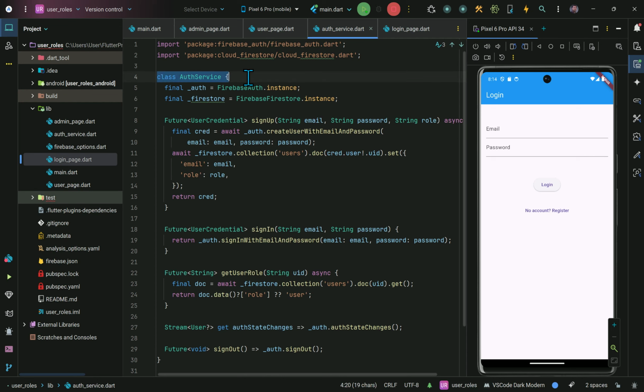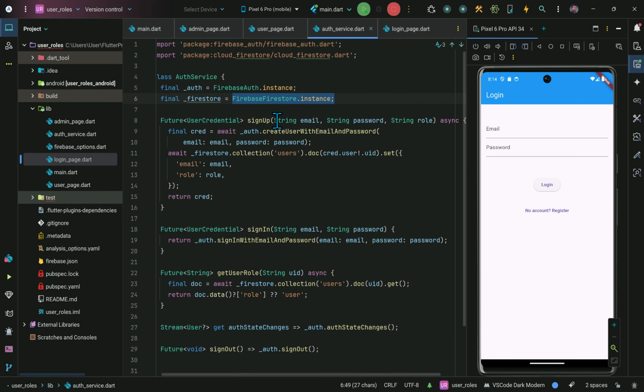This is a services class, and here we are creating an object from the Firebase auth instance like this, and one object for Firestore like this. Now it is so simple: we are creating a sign up, registering a user with email and password. But this one has an extra role.